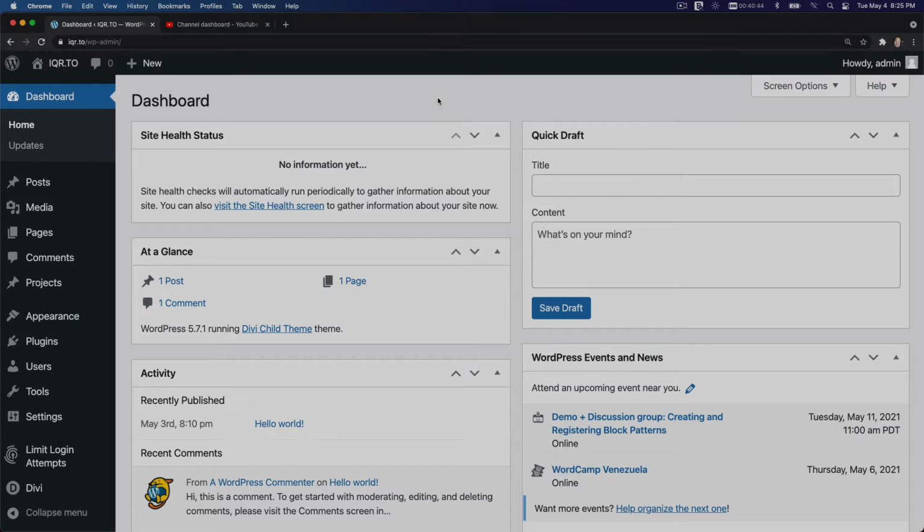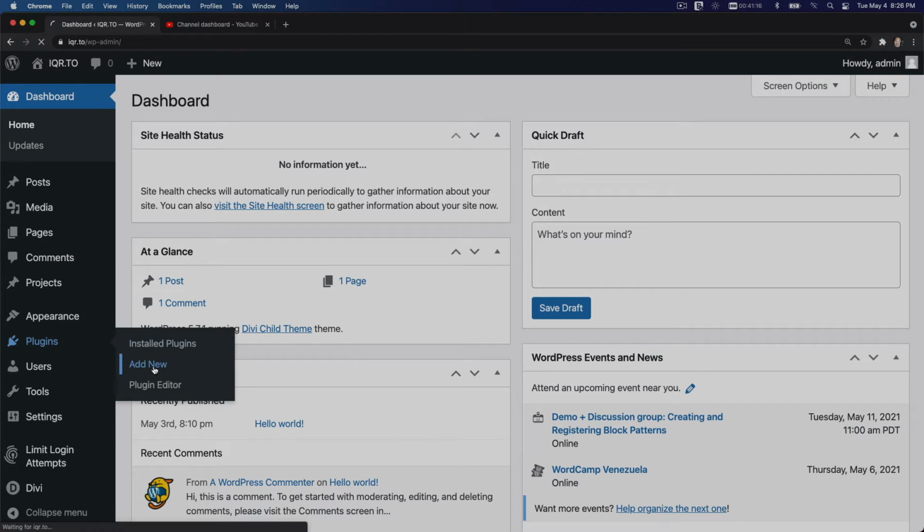Alright, so the next step, we will be installing the WooCommerce plugin. So what is WooCommerce? It's an e-commerce plugin to accept payments and sell products on your website. So we are going to use WooCommerce and then install an additional plugin to sync data from WooCommerce and WordPress into Salesforce. So let's go ahead and do just that.